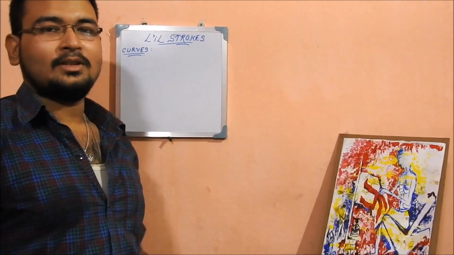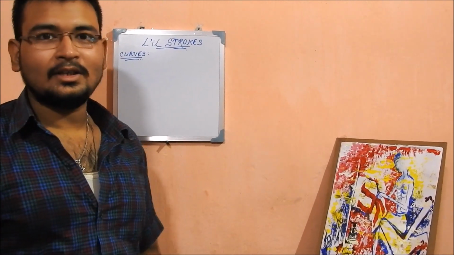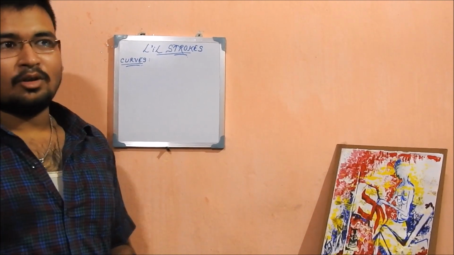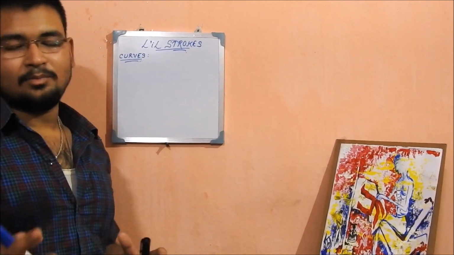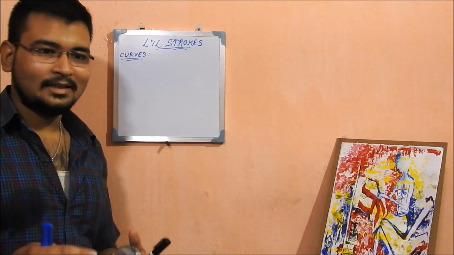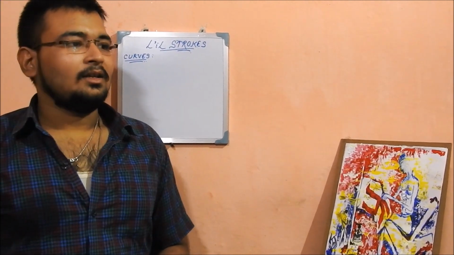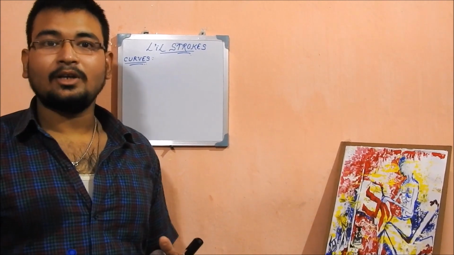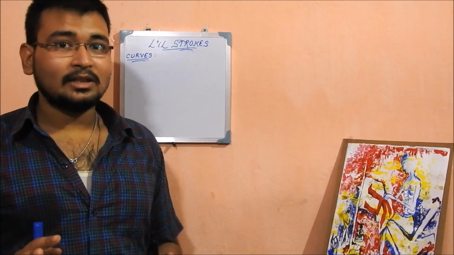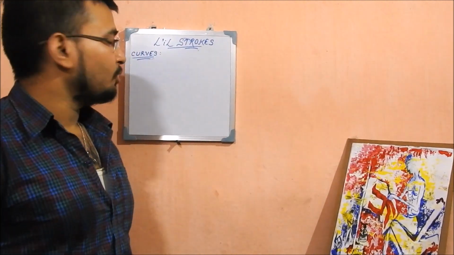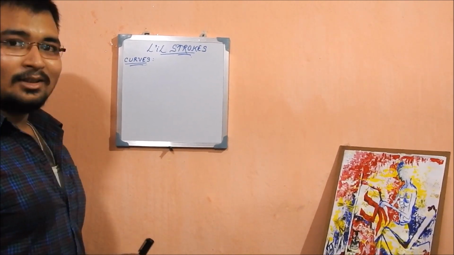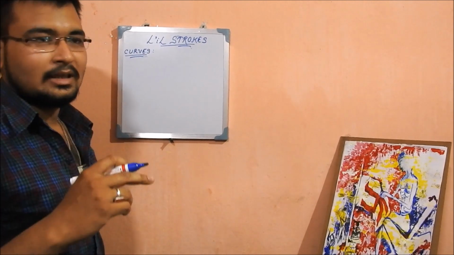As promised, we'll go with curves. I hope you guys already practice straight lines as much as you can. So we'll start with curves, and relating to that, we'll also learn a little bit about symmetric and asymmetric. Generally, we learn this a little later, but personally, I think we should have a little bit of knowledge from the very beginning. So what is symmetric, what is asymmetric, and what is the importance, that I will tell you later. You will come to know yourself anyway. So we will start with curves, and we'll start with our previous lesson, I mean with the straight line.